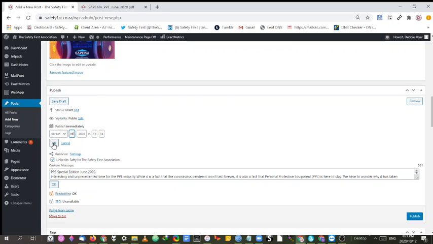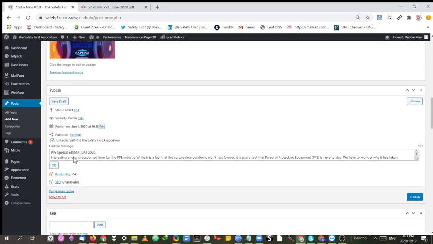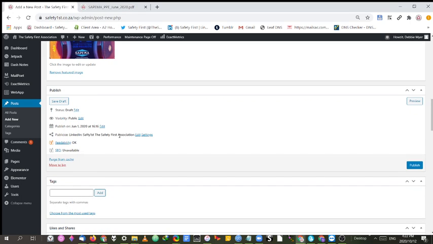This is important because it puts the magazine in the correct place in the sort order. So I'm going to click OK. Again, it's very important that this is where we're going to be publishing this to. We click OK, and it's very important to actually click the OK button, and we then publish. And that's it really. That's what's needed to create a post.